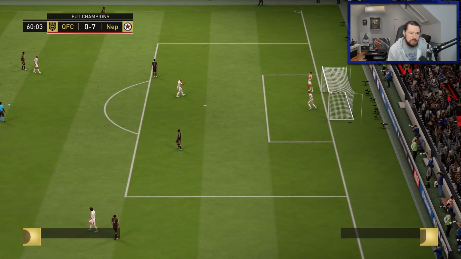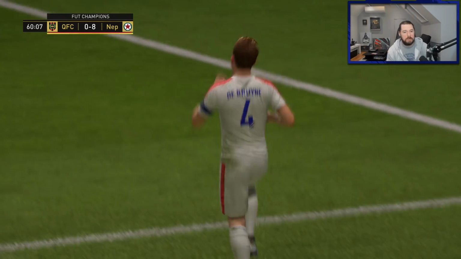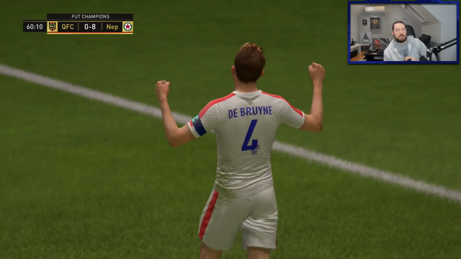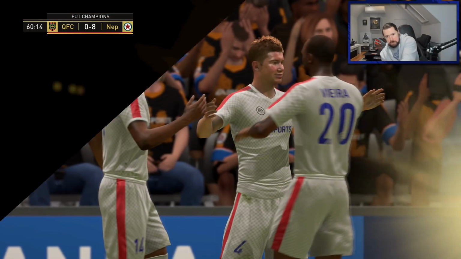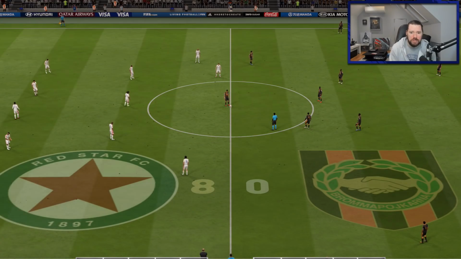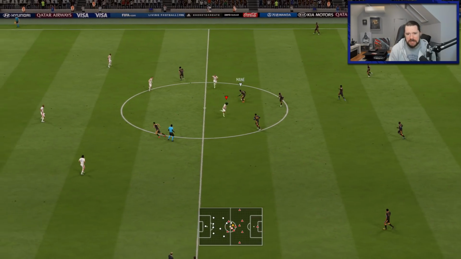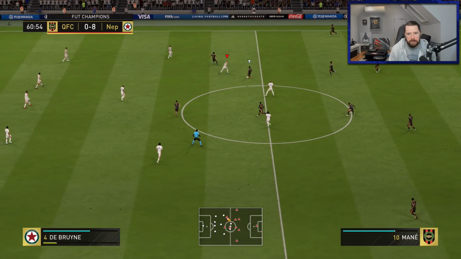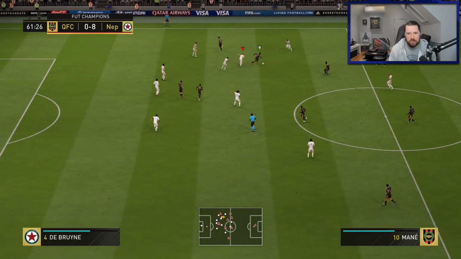I don't even know if he tried to score an own goal or not. But there we go. KDB celebrating like a champ even though he did nothing. And 8-0 the score. If he scores one more own goal, I think he gets DC'd from the game, doesn't he? I don't know if it's 2 or 3 in Champs like it is in Rivals and Draft.